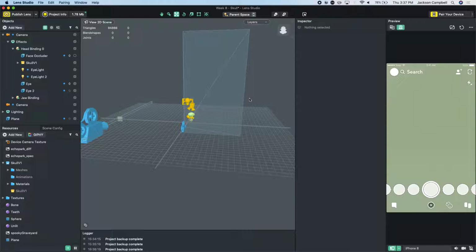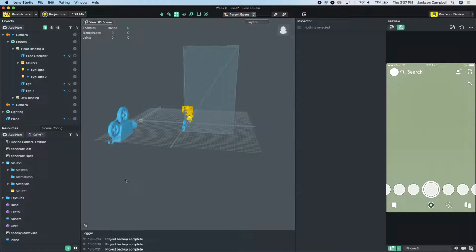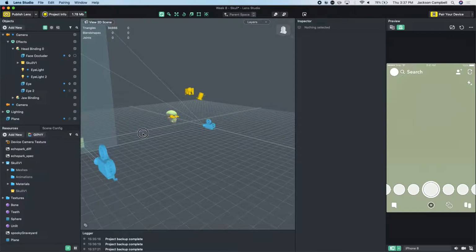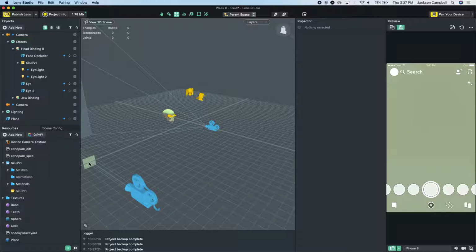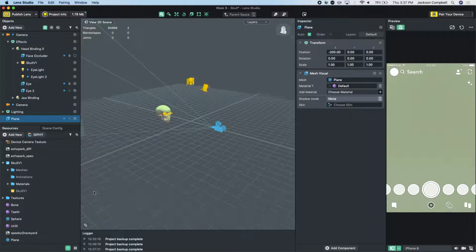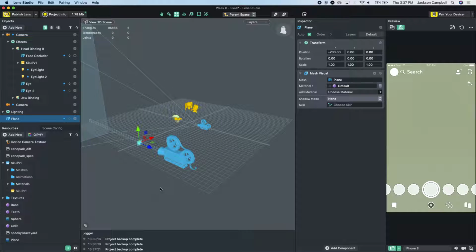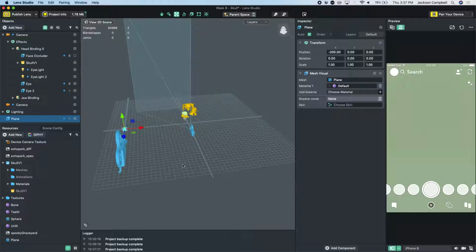Yeah? Did you do positive 200 or -200? Can you see your plane in your scene view? I see my plane, but it's not popping up on the screen. Okay. Then is your camera right at 200? See where it is in relationship to the camera's frustum. There we go. Yeah, change the rotation from -90 to 0, 0, 0. Okay? All right, and you moved it over to -200 with the camera?